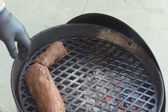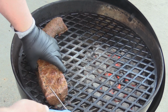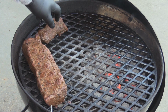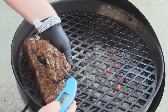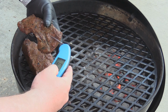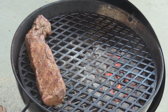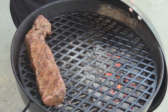All right, so go ahead and give it a flip here. Just check a temp. Therm works. I'm here 57, 55, 53. All right, that's fine. I'm going to check this little one. Let's take a temp on it. All right, about 62. So go again with it. Go ahead and give another 5 minutes. We'll check them again, y'all. Gotta keep on going.